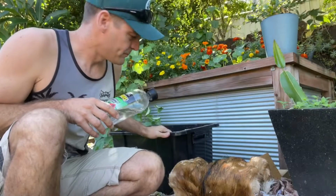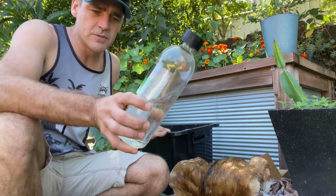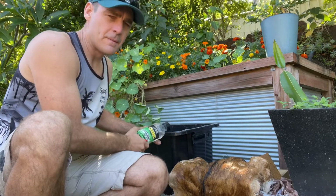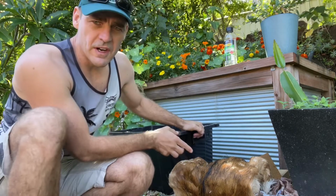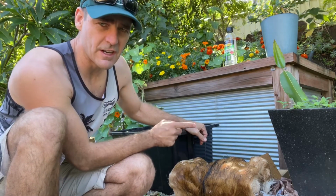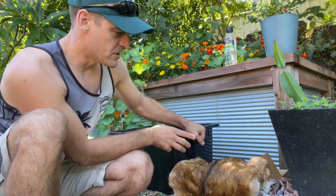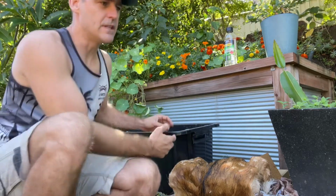A tub of water and 300 mils, 400 mils of metho, and you're supposed to put a ton of salt in here. But I salted the hide thinking I was going to get to it straight away, and then I've ended up freezing the hide salted, which is a bit weird. So this is how I'm defrosting it. It's already got a ton of salt on it, so by the time I mix that in there, it's kind of like having salt in there.